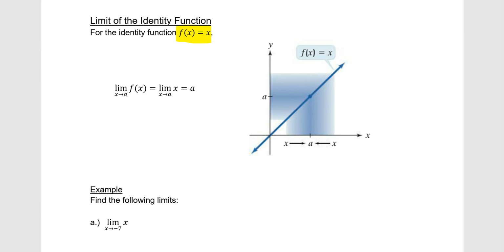It's called the identity function because x and y are always equal to each other. It's the identity. And graphically speaking, it is a line with a slope of 1 that goes through the origin. Okay, so if you're trying to find the limit of x as x approaches a, it's always going to equal whatever the a value is this time. Graphically, as x approaches a, it's going to equal a because it's the identity. As x is approaching a, the y value will also be a based on the definition of the function.